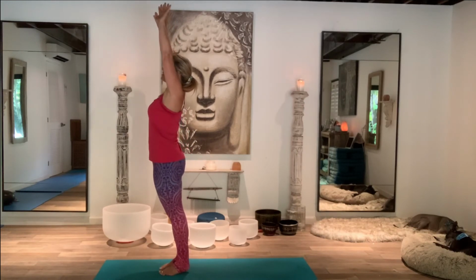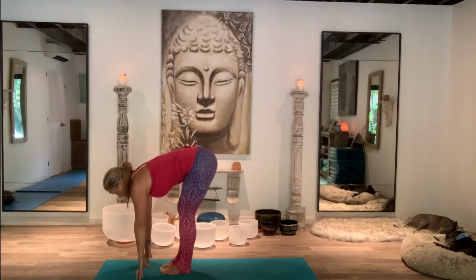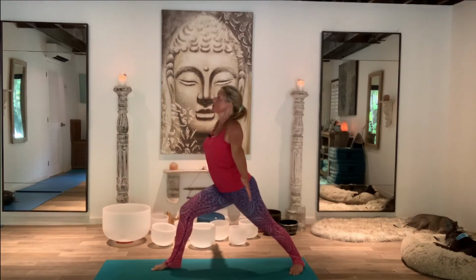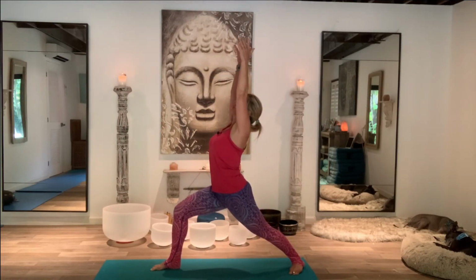Exhale, swan dive in. Halfway lift. Exhale, step back with the left foot. Drop the back heel down and rise on up to your warrior one. Draw the body up and back. Open out to two. Draw the hands out. Dip in.